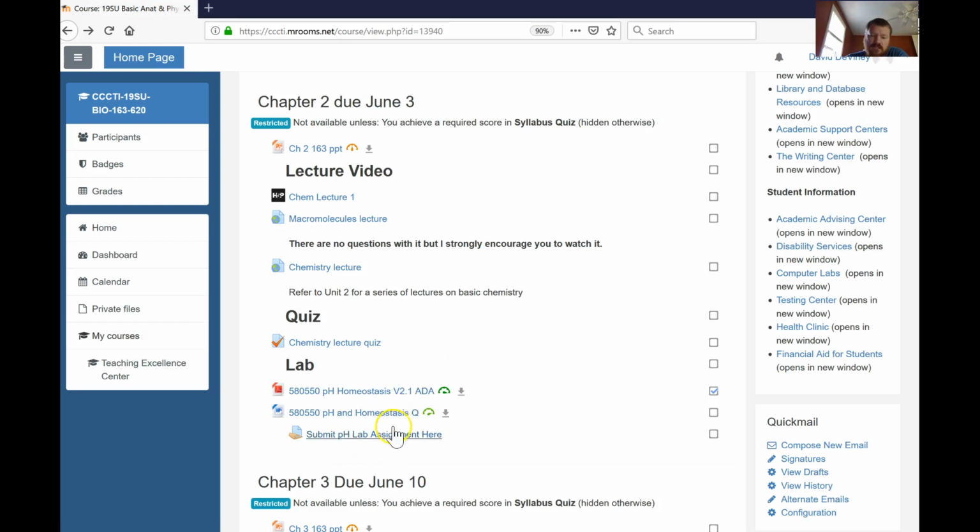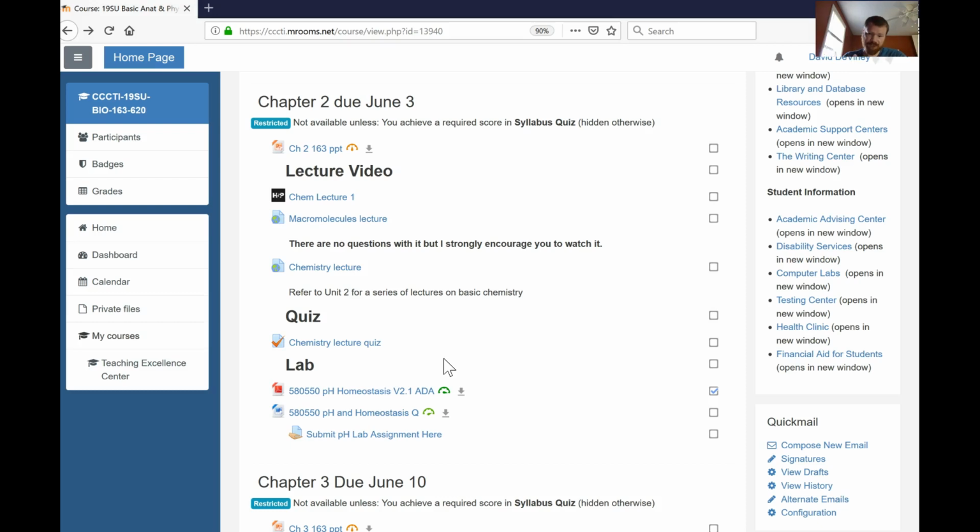An important thing about submissions for labs is you can only submit one document. So even if, for instance, in the PDF it has you taking 10 pictures for me, I still want you to put all 10 of those pictures in one document along with the answers to your questions, and submit that one document to me. Don't try to submit 11 documents to me. The way I have it set up in Moodle, you can only submit one, so it won't let you.